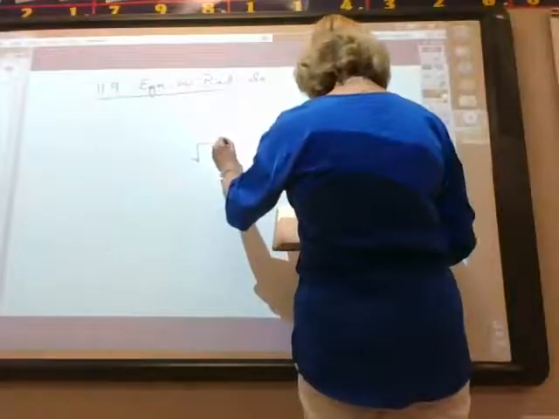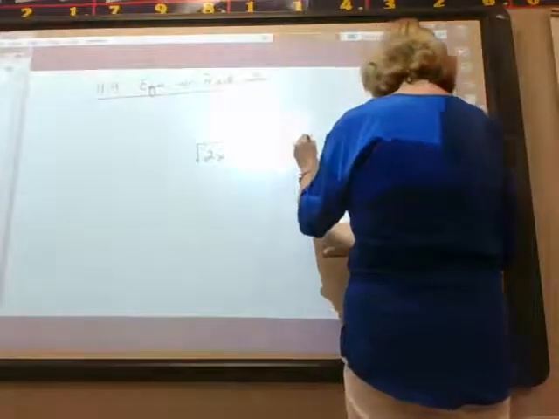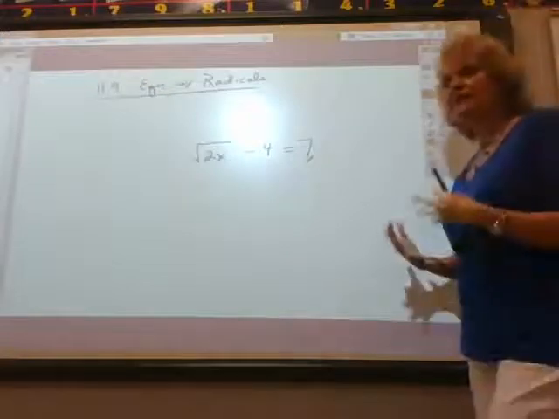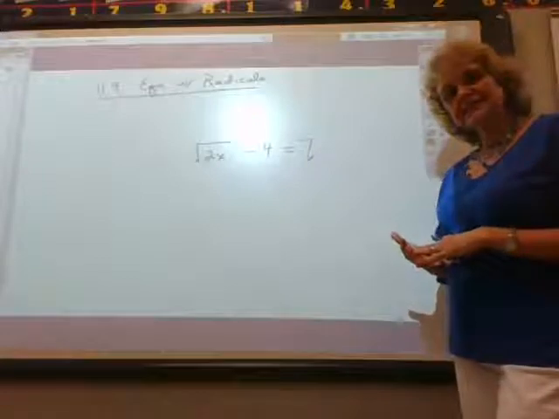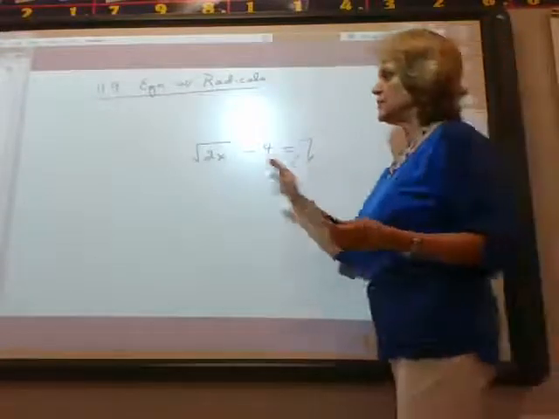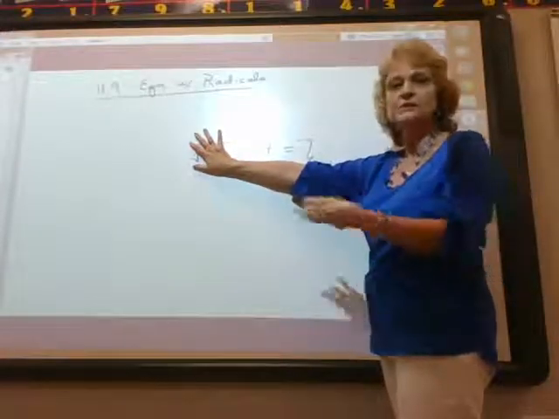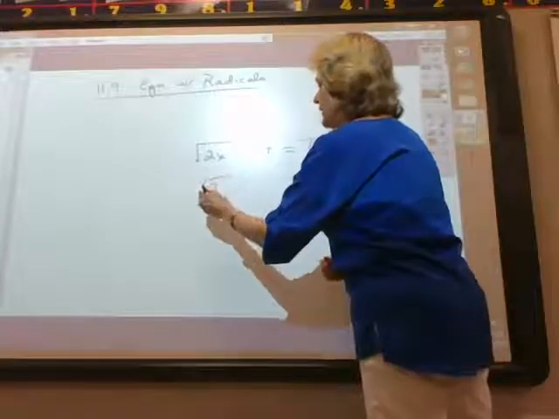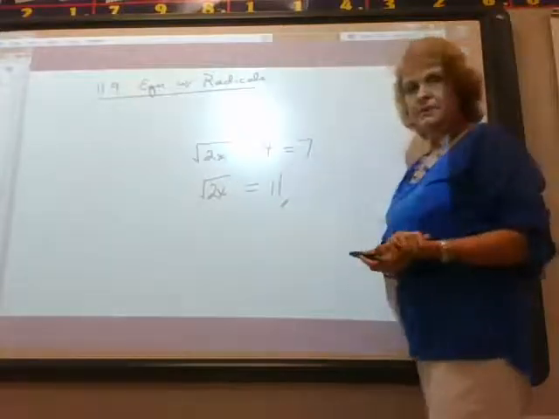So the first example, we have a radical, and we want to solve for that radical, okay? So you're going to have an equation with radicals and variables, and you want to isolate that variable and solve for it, okay? So in this one, let's just pretend that said x minus 4 is 7. You all know what to do. You'd add 4 to both sides, right? Okay, so that's what we're going to do. We'll have radical 2x. We're going to add 4, so we have 11, right?